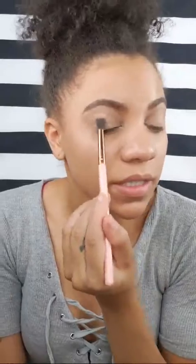So I'm just lightly dusting here. That same brown, so we haven't changed any shade at all. I'm just dusting it lightly in the corner, the outer corner of my eye. Nothing's changed, as you can see, just very light application.